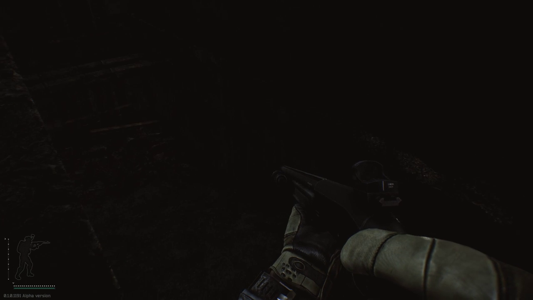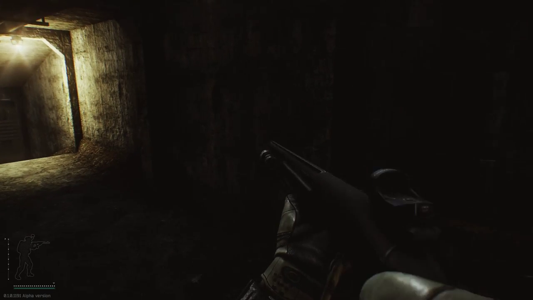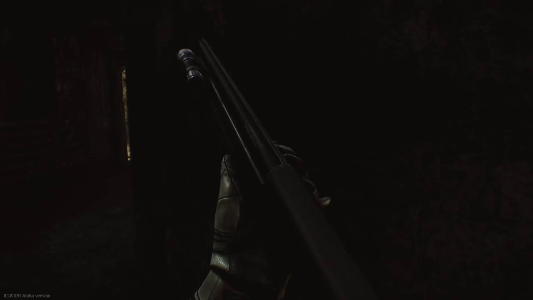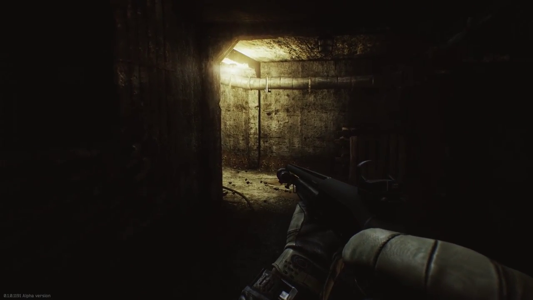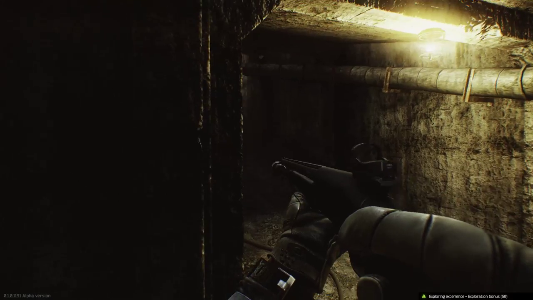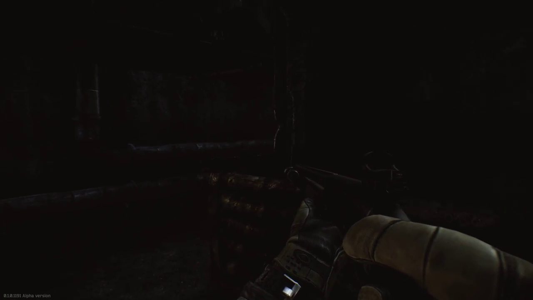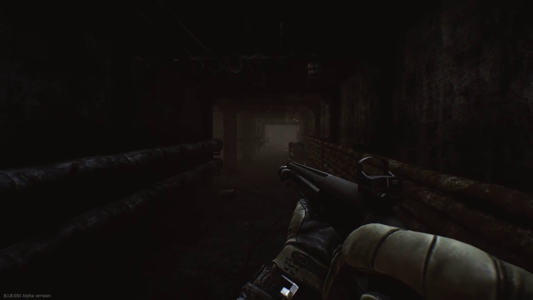Alright. So I'm gonna move really, really slow at most parts of here. I'm gonna rely a lot on sound to find where the enemy's at. I think this leads into the warehouse. I don't think I'm gonna go in there. Yeah, that leads into the open area. I'm not comfortable enough to go there. The mouse sensitivity is a little high for me, too. We'll try our best.